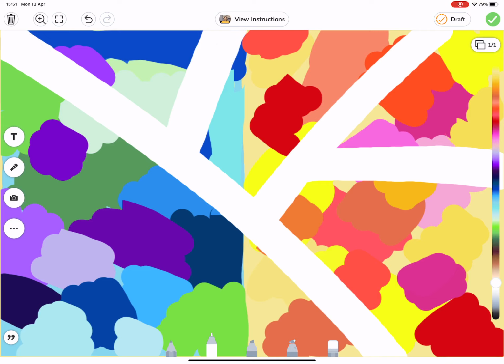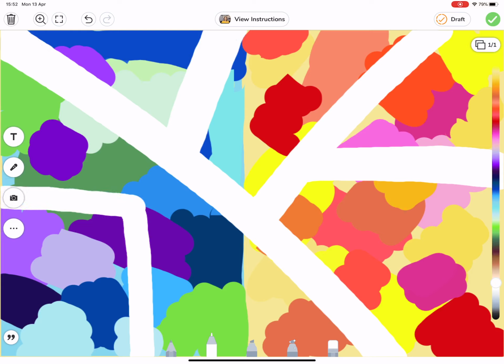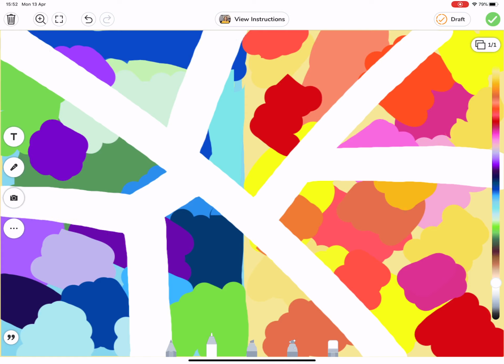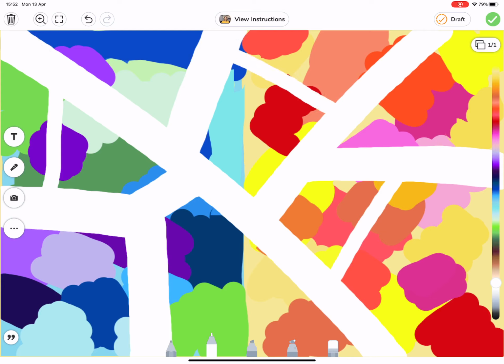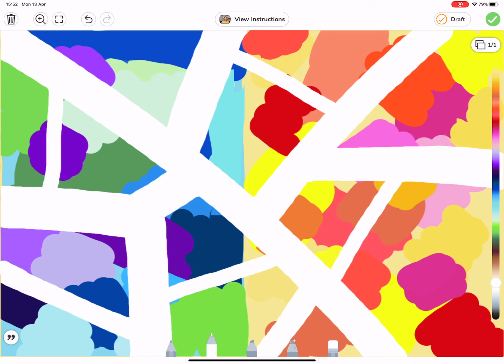Just using the white marker pen tool in order to section off parts of my work. I can have some areas that are thick and some areas that are thin. They don't have to all be the same width. I might decide to use a thinner tool in some other sections now. As you can see, I'm building up my lines, going over that kind of camouflage background. It's starting to look a bit more like a stained glass window with each line that I add.